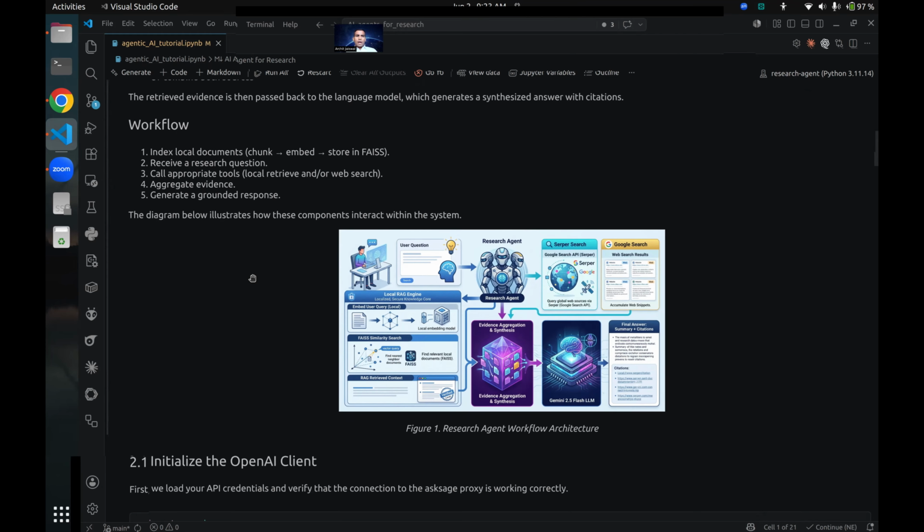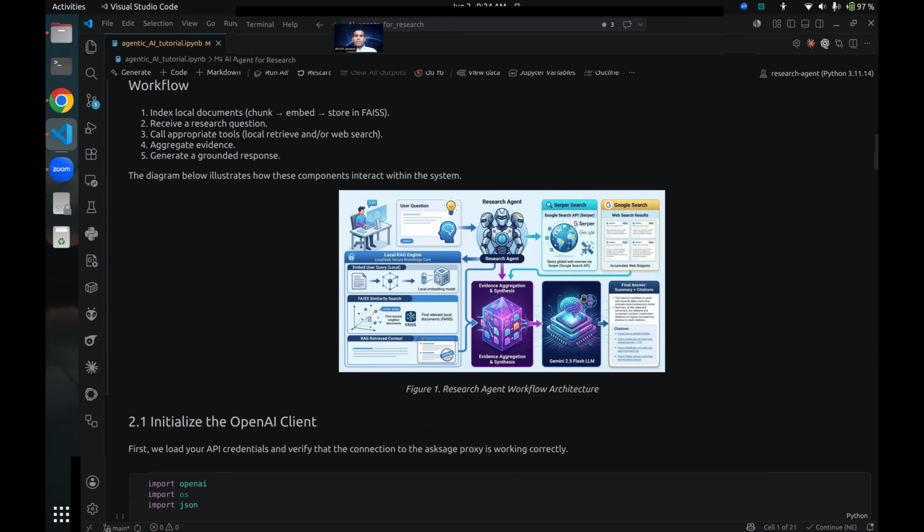So here I just provided these 5 workflow points to the Google Gemini image generator, and it has generated this visual for us. Here we can see this is the user, that is us, asking the question, which we will do very soon. And it goes directly to the research agent. Then the agent is going to decide whether it wants to do a local fetch from the local PDF embeddings, or it wants to go online and search. And then based on both pieces of information, it's aggregating and compiling again with the LLM agent, similar to ChatGPT, and it's going to give us a final answer.